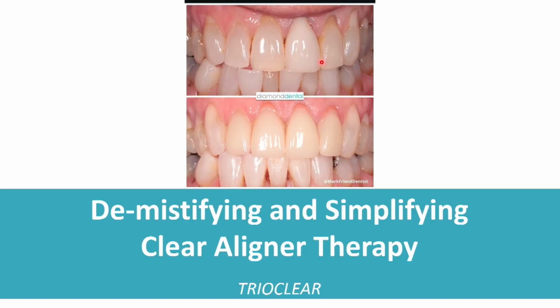It's extremely hard to get that right, and they were almost certainly blocked out of delivering anything else on the right hand side by that crossbite. And so clear aligner therapy allows us to move in on that crossbite, correct it, and then we can restore. We'll talk about this case in a bit more detail at the end anyway. But that's the topic of the webinar this evening, is demystifying and simplifying clear aligner therapy.